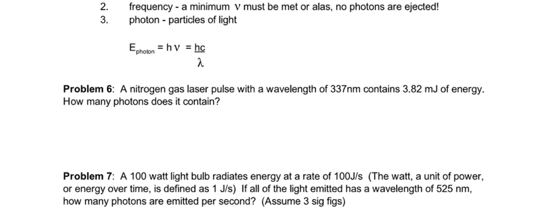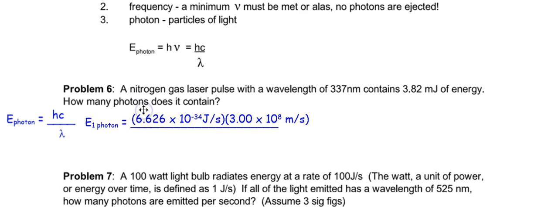All right, so let's do this. I'm going to use this same equation that we just had, E equals hc over lambda. Why would I use that equation instead of E equals h nu? Because what they give us? They gave us wavelength. So let's see here. The energy of one photon is 6.626 times 10 to the negative 34th times c. Remember, c is a constant, divided by what?